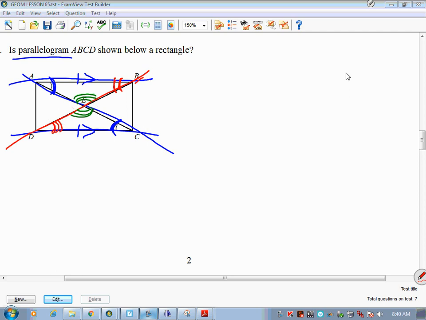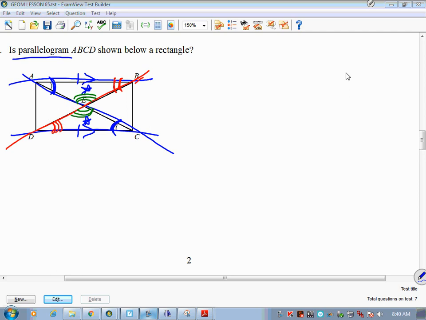And then of course we know that these green angles are congruent because vertical angles are congruent. So what I have here is I know that these two triangles, this one here and this one here, are congruent to each other because of angle, angle, angle, side. Okay, we have an angle, angle, angle, side congruency postulate.